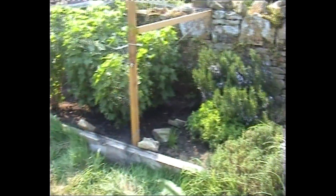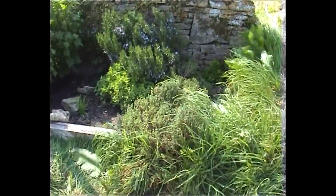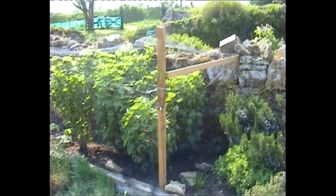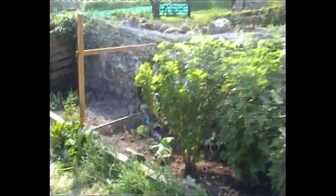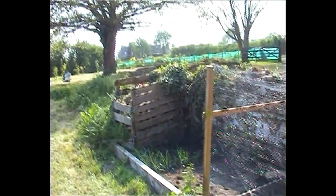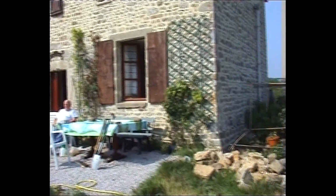And this is our other little fruit garden. These are herbs. We've got rosemary, parsley, a couple of thymes, I think that's oregano, chives, blackcurrant bushes again, and rhubarb. You may be able to see the netting, the fruit cage we've made, and then there's onions. And there's Dave sitting down, just waiting for me to finish.